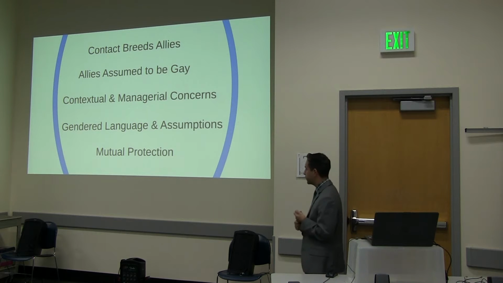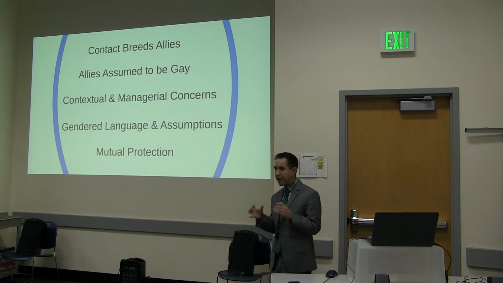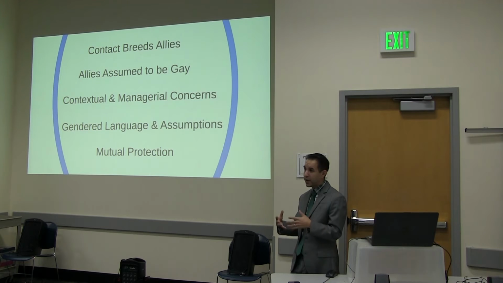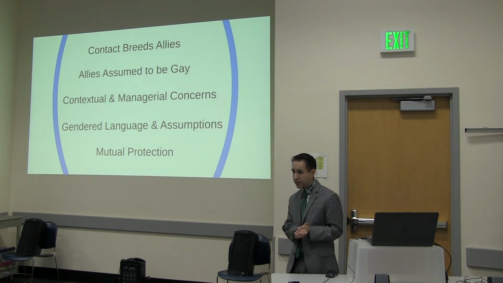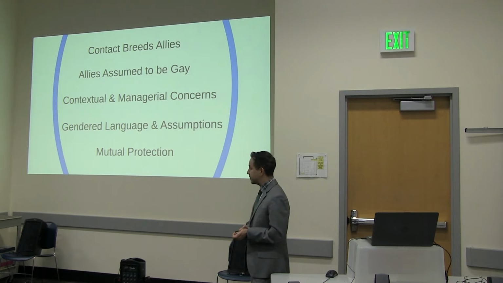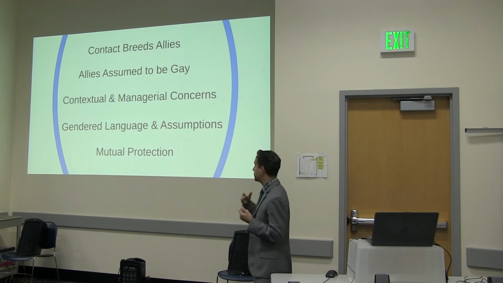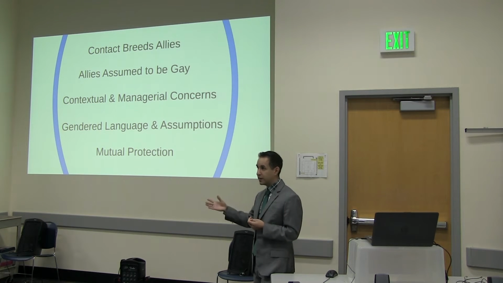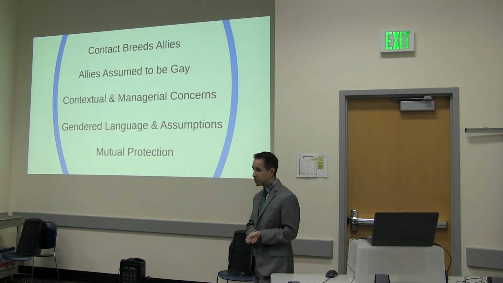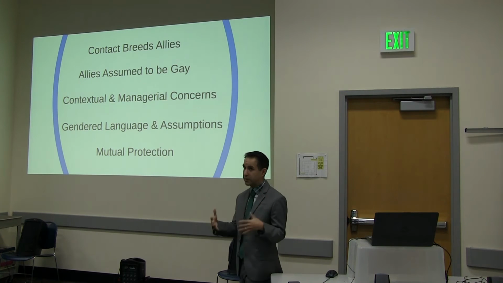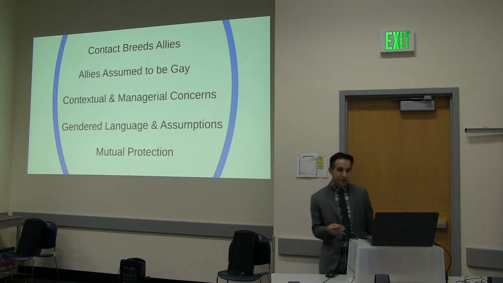Another thing that came through was this idea of mutual protection. So the allies sort of understood that because they weren't sexual orientation minorities, they had relative power, and they could wield that power in ways that the minorities couldn't do. And at the same time, the gay and lesbian participants understood and communicated that it was likely that the allies would be assumed to be gay. They might get hit on if they go out to certain establishments, and they wanted to make sure that the ally was not put in uncomfortable situations. They would turn them off to allyship behaviors, right?